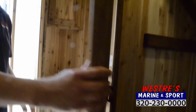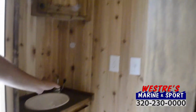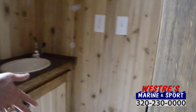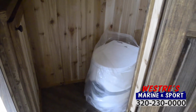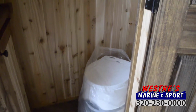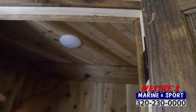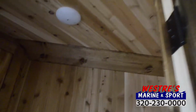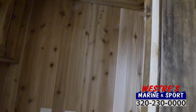Up here we have the bathroom. We have a nice little vanity in here with a hand pump sink, and then we also have in here the self-contained toilet, which obviously you're going to need at some point. But really nice use of space. I really like the way it looked. And also look up here how they finished that off really nice up there in the corners, and again with that two-tone stain, things just really pop really well.